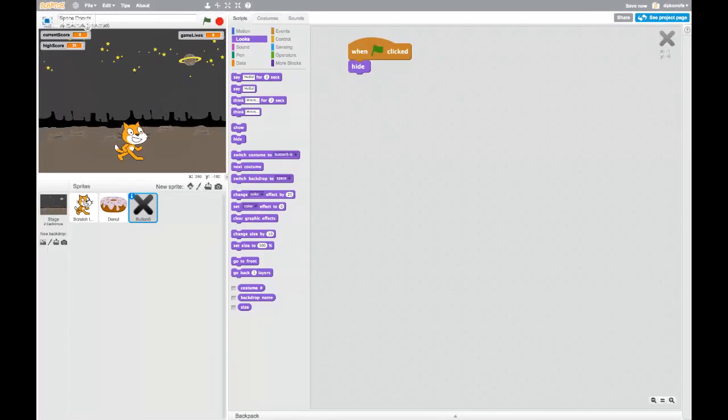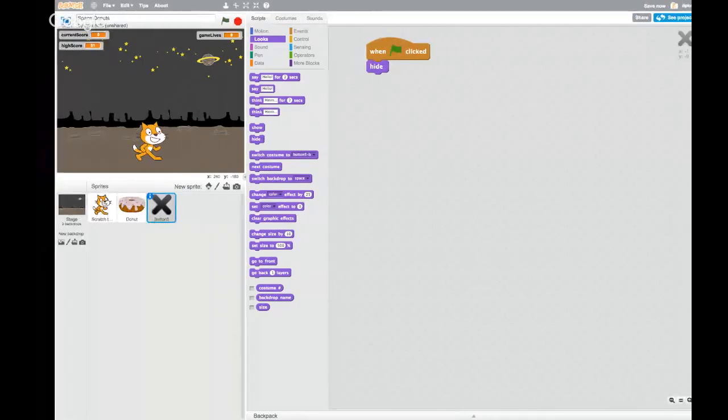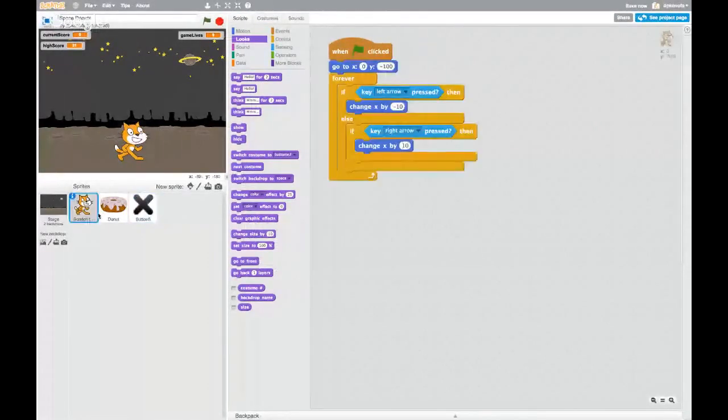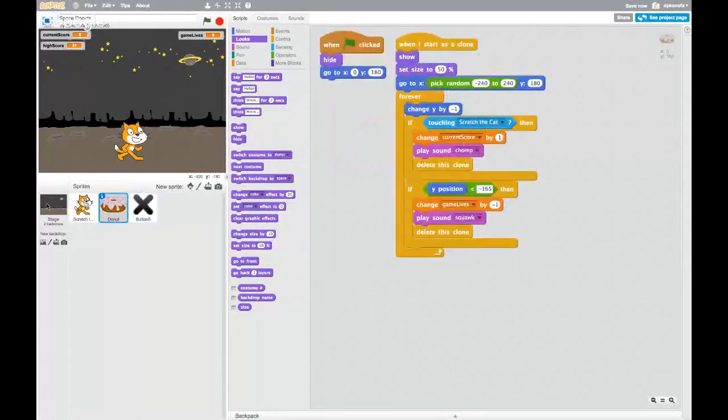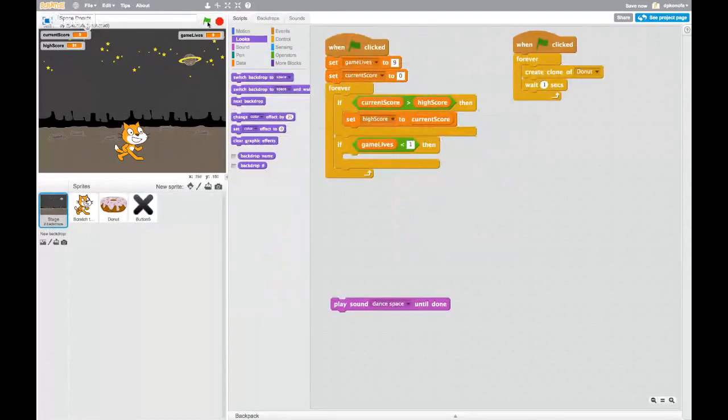Okay, Miguel says, if you have 2 when clicked commands in the same page, how does the system determine which one is the active one? So it doesn't. Both happen. There is no active one. And actually, if we look at our not Scratch the Cat, if we look at our stage block and we run it, you'll notice both of them are highlighted in yellow. That's because both of them are actively running at the same time.